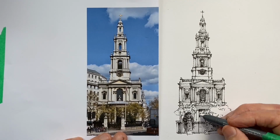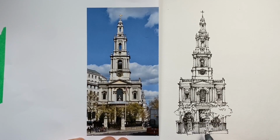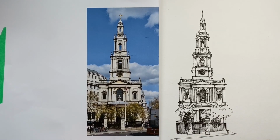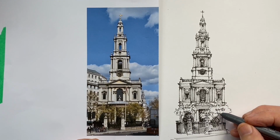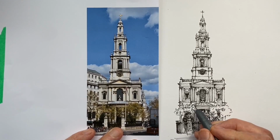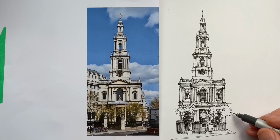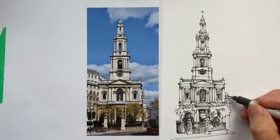You'll notice how I do the darker shadows behind the rails. I don't just do that hatching over the rails, I actually do it between the rails to give a sense of some sort of reflected light on the actual railings themselves. And I'm really just feeling my way with this as I go. There are a couple of parts where the ground level facade comes through, particularly this arch window on the extreme right of the ground floor. So I try and give a hard edge to that, so it does have a sense of we're looking not at a shadow of the tree, but at the actual building coming through.